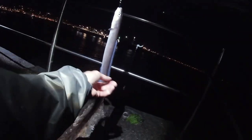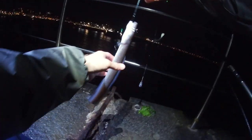Well, there's the first fish of the evening. The dreaded little whiting, which has absolutely nailed that, as always. So we'll get him unhooked and get him back.